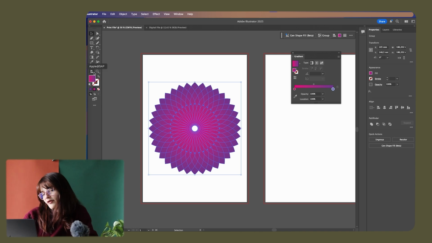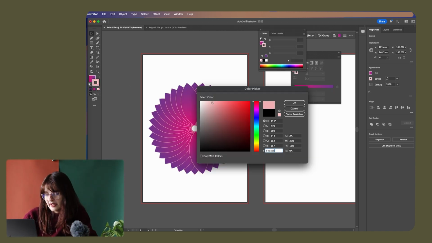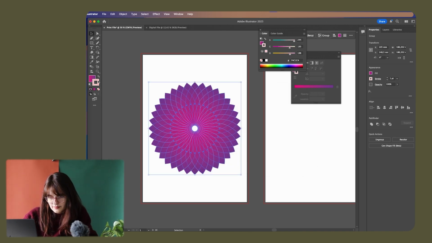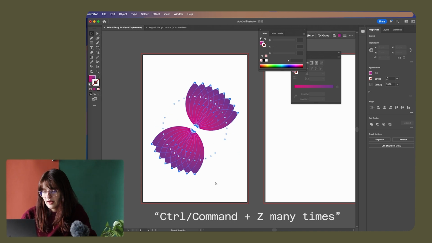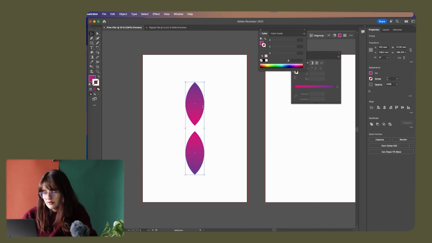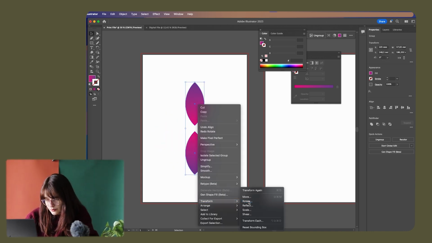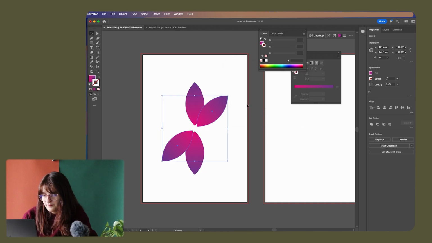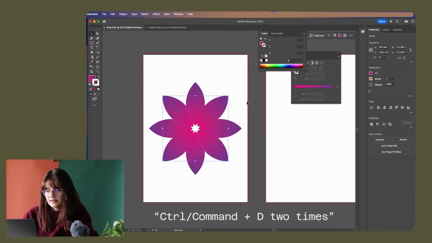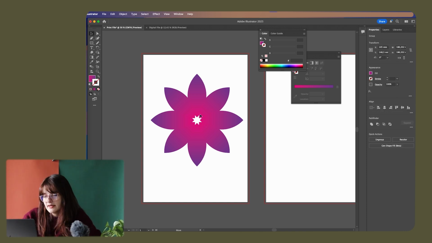Okay, I will select all of them and I'm going to give them some kind of a line because it's going to look very pretty. I always forget where it is. Yeah, this is a stroke. You can see that it looks really interesting. However, if you want it to look a little bit more like a real flower, in the rotation, we can go to Transform, Rotate, and make it a little bit further. This is too much, like this. Okay, you see? Now it looks like a real flower. Yeah, so that's basically it.